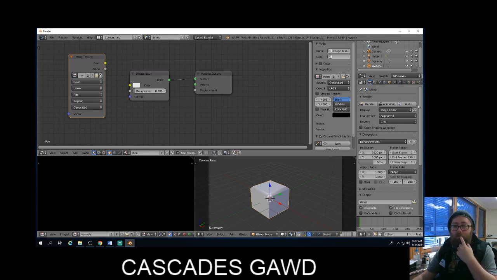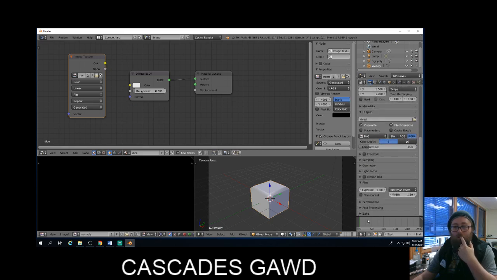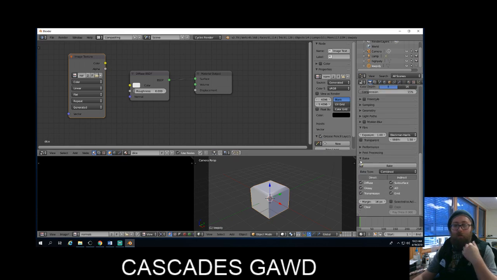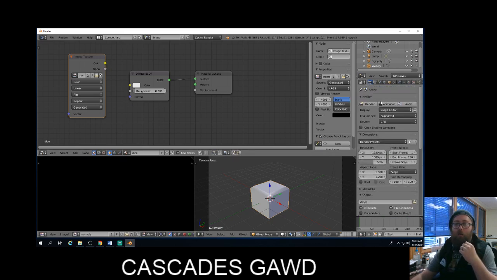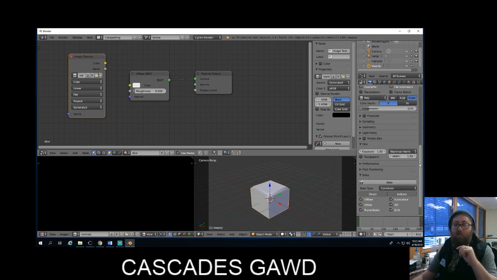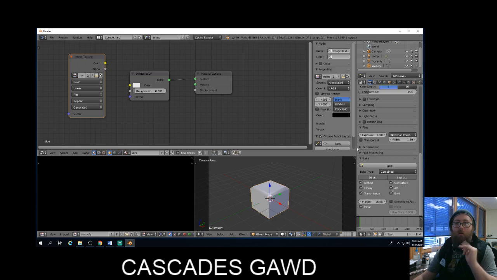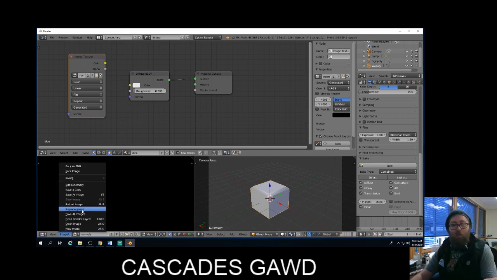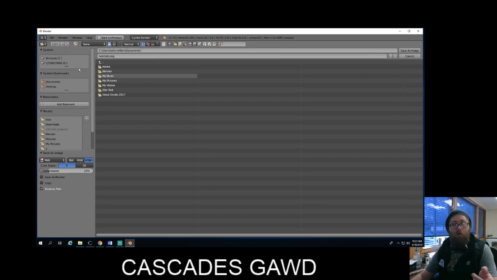So I'm going to go over here, and I'm going to show you this menu. Okay, so this is under the render tab, and it's at the bottom. It says bake. Okay, now the way it was explained by Andrew Price, Blender Guru, the way he explained it is you basically do this on a material, you select a disconnected image texture node, and you plug in the image which you just created. It's probably a good idea to save that somewhere. So I'm going to go back.